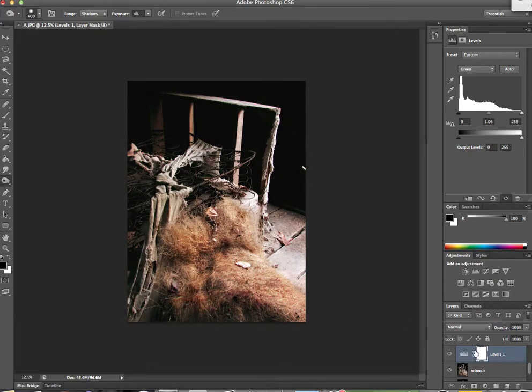And if for some reason I wanted to protect all the surrounding colors, instead of doing it all in one levels layer, I would just click levels again. This is where renaming your layers comes into play, because I could just call this greens, for instance, or blues, and just adjust my blues here. So I go up to the RGB, switch to blue, all my blue channels, and this would only affect my blue channel. So I can make this photo look very cool or very warm. It's a stylistic choice I could make at this point.